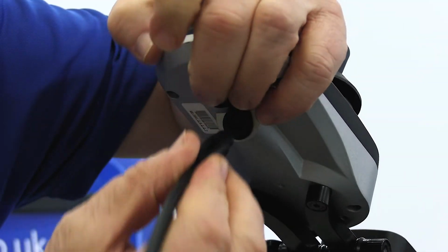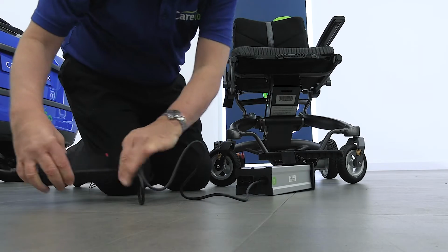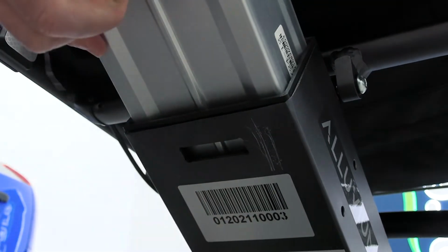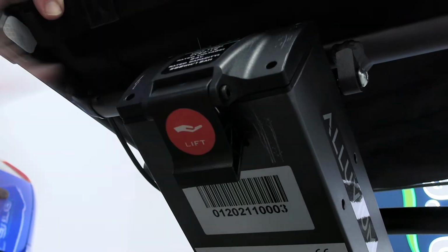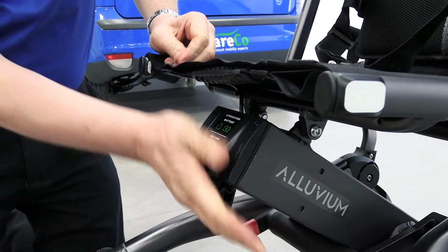The chair's battery can be charged through the port on the underside of the handset or directly into the battery itself. When either removing or inserting the battery from the main rack tube, lift the handle on the battery to make sure it's unlocked. The handle will click on the tube when it's securely in place.